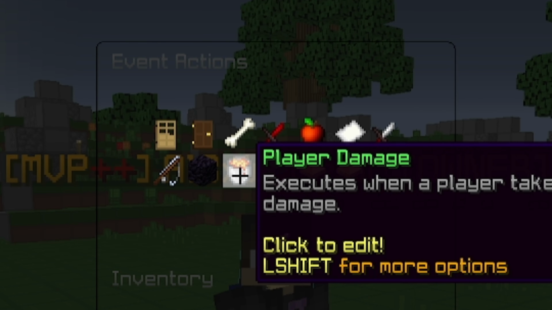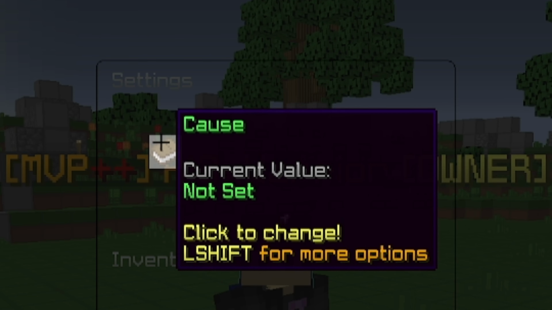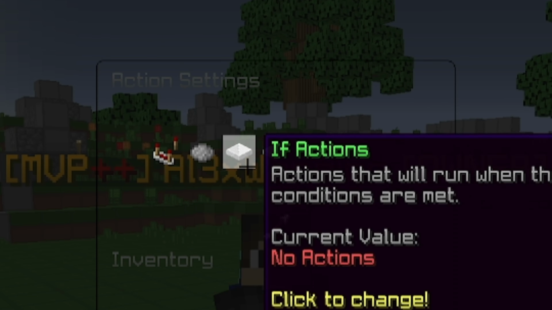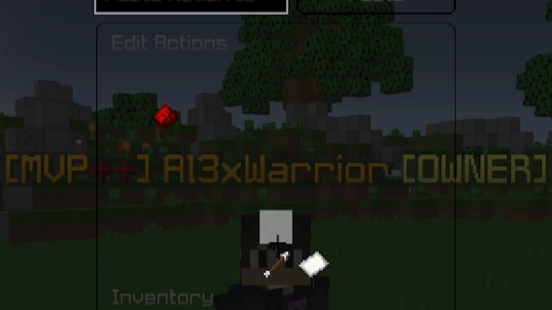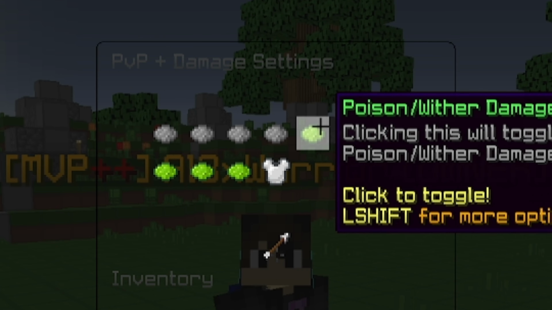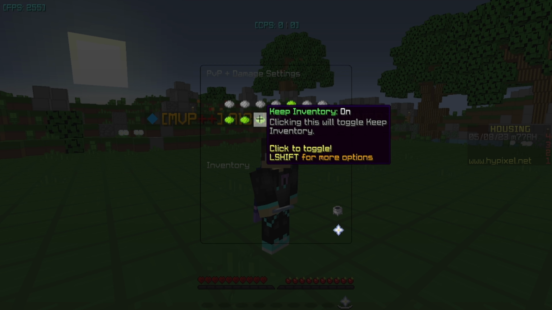We want to go to the player damage event. Add a conditional: if the damage causes poison, then we're going to go in here and cancel the event. So this will stop us from taking damage. Then we're going to go up into the PvP and damage settings and make sure that poison/wither damage is set to on. And if you have any issues where people are losing their inventories when they die, turn on keep inventory.